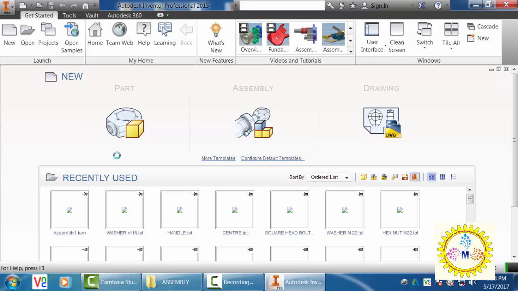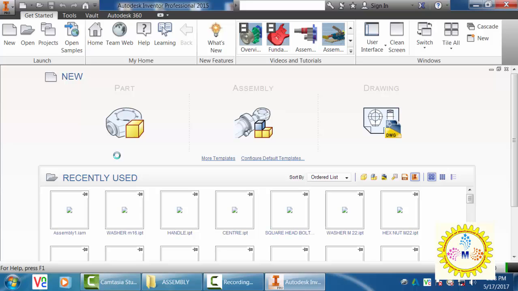I will be doing many parts under one project called screw jack. Since today's assembly drawing is on screw jack, if you see in the manual, go to page number 51. You can see a 2D drafting of the complete part modeling of your screw jack.